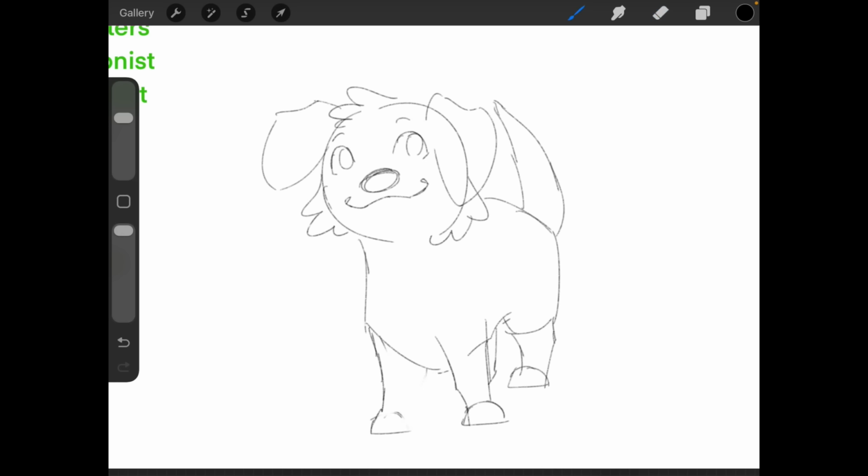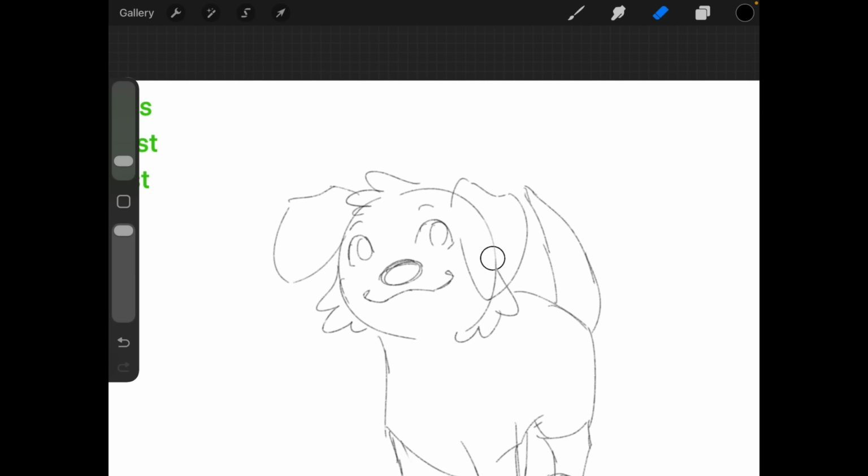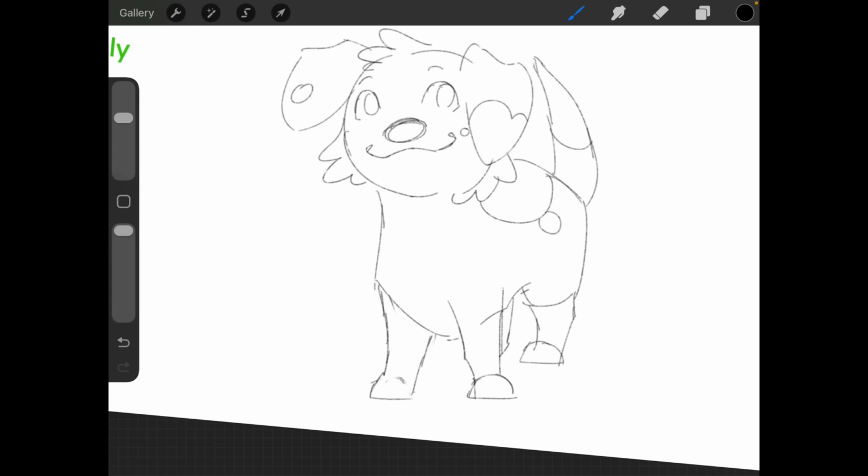Protagonists are usually filled with determination, and they usually have a very simple and memorable design, so that you don't forget about them easily. We're just going to add a few details to make it pop, but nothing too peculiar, because our protagonists need to be simple and memorable.